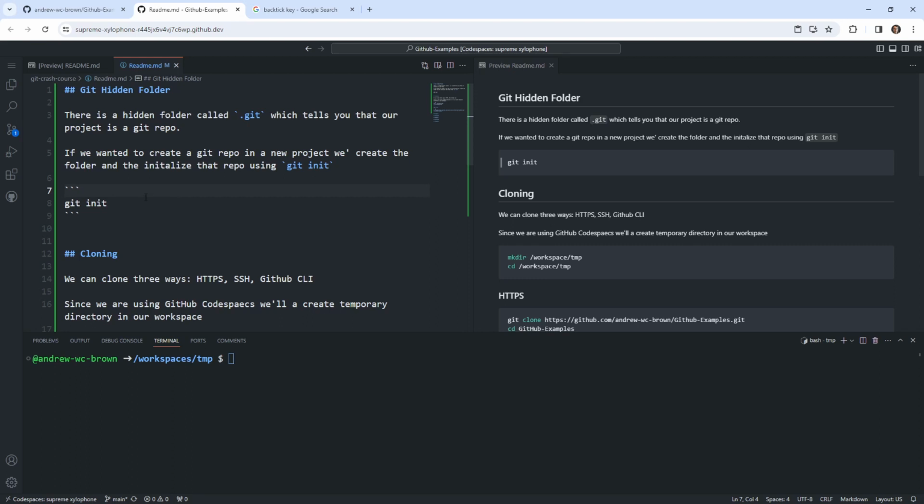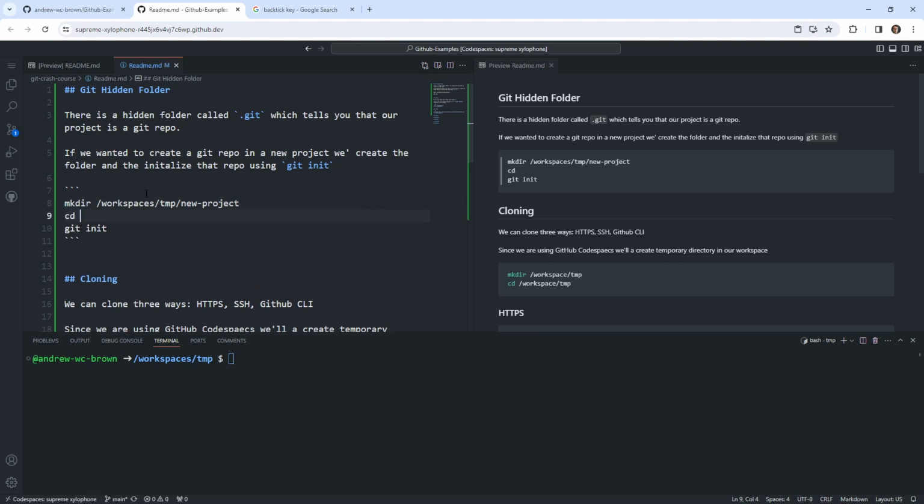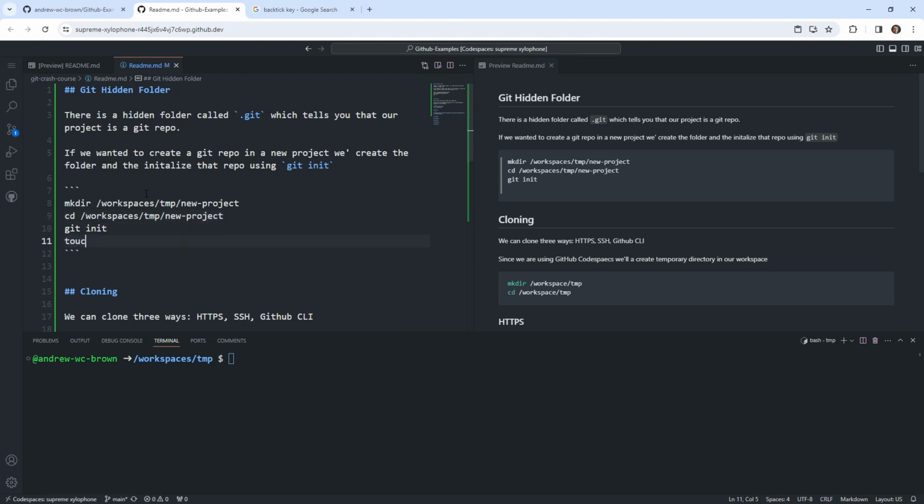So what we would do here is we'd create a new folder. So we'd say mkdir /workspaces/temp/new-project, and then in here we'd have that new project. So we'd cd into it. So we just say workspaces, temp, new project, and then we would do git init. We'd create some files. So we'd say touch, make a new file.